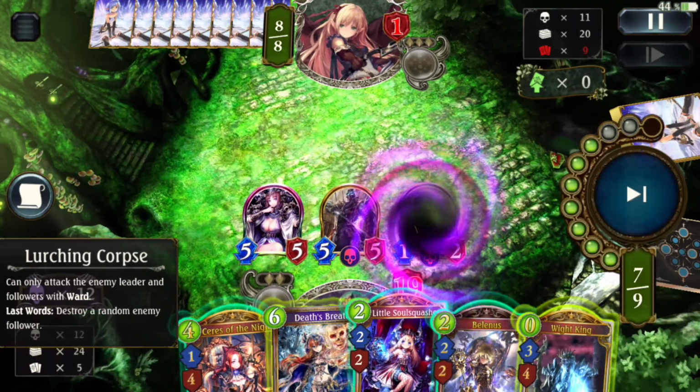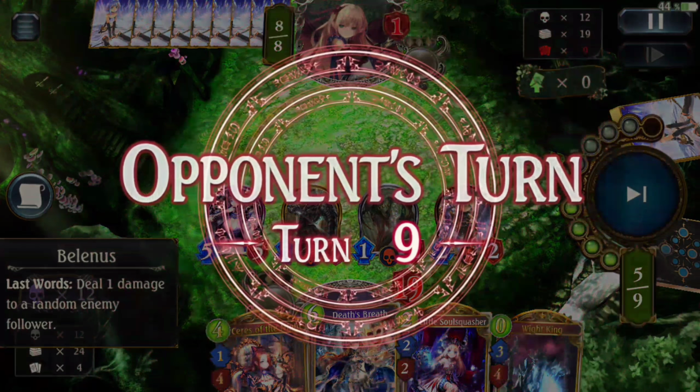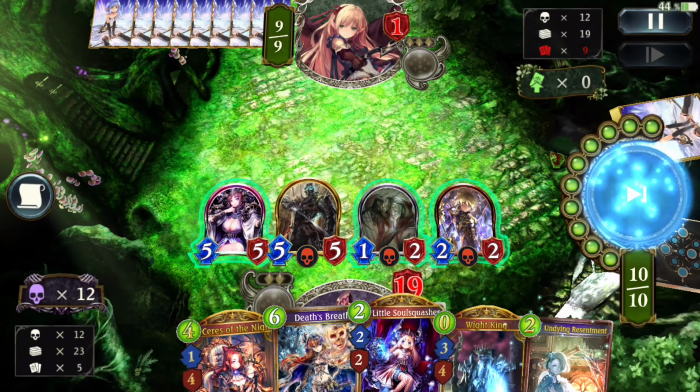So I go ahead and I get my 10 damage in. I go Lurching Corpse into Bellinus. I just pass. I don't need to play out the Wight King, because he literally can't do anything. It's just too late. And I just go ahead and kill him.